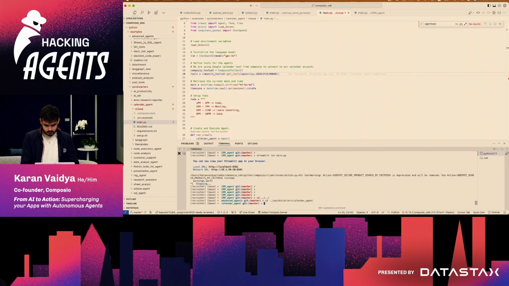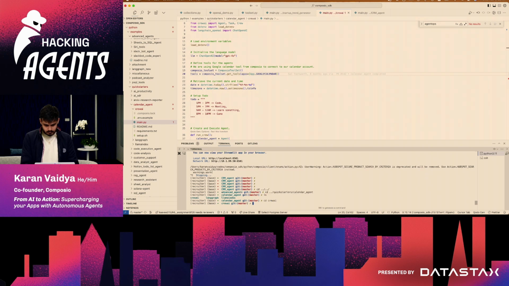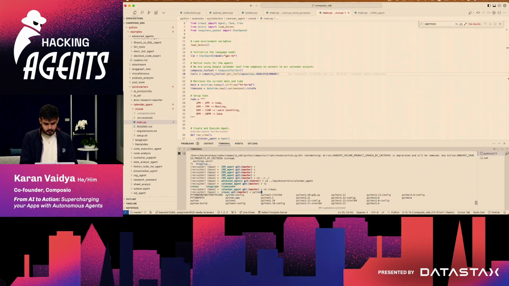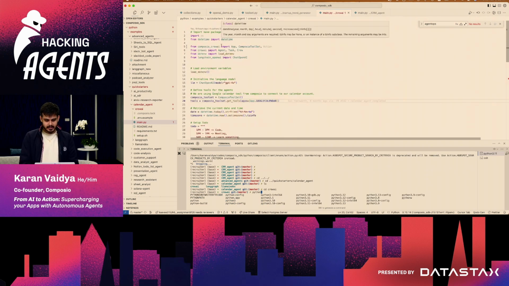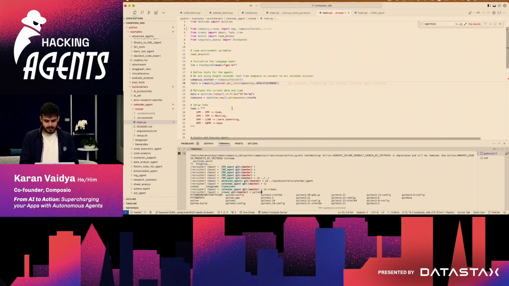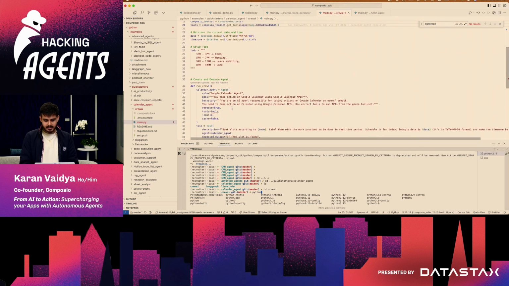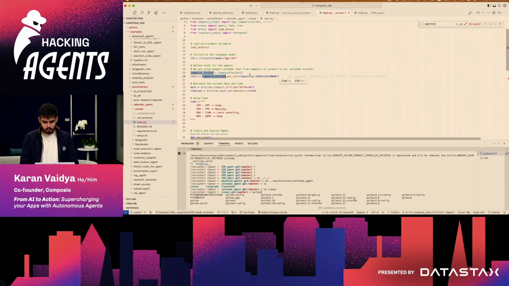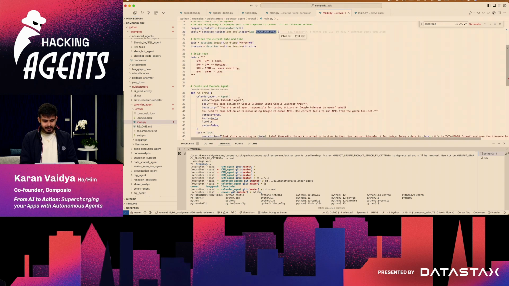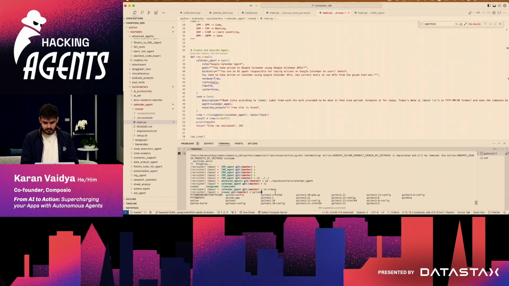In less than 100 lines of code, I get my agent access to my calendar, and it can create events, fetch events, and do whatever it wants. You just need to initialize CrewAI, import Composio CrewAI, initialize the Composio toolset, give access to your calendar to the toolset, and in a natural language task, you can do whatever you want with the calendar.